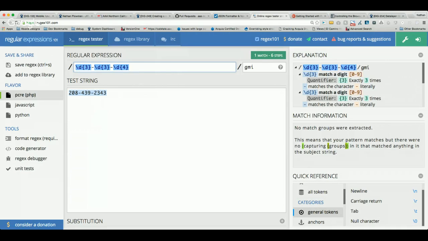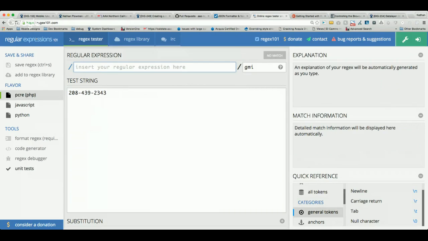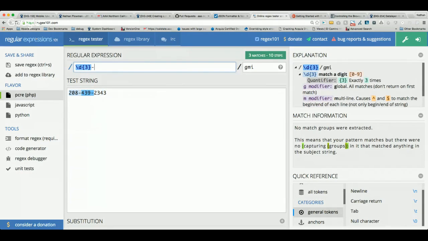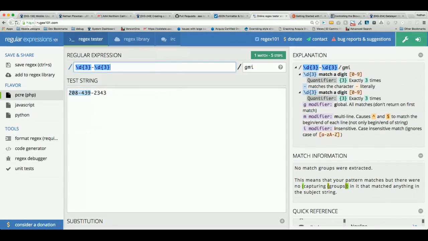It's kind of the same thing as what I did with the 0 through 9 before. So either one of those would work. All right, cool. So let's keep with Travis's \d curly braces. Those all work pretty well. So again, the \d is for digit.